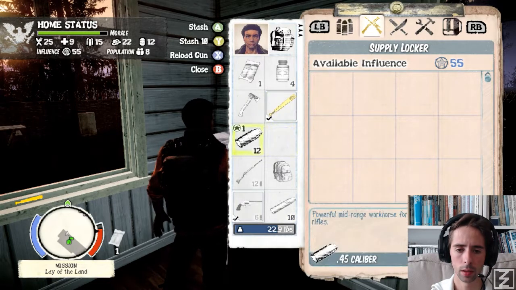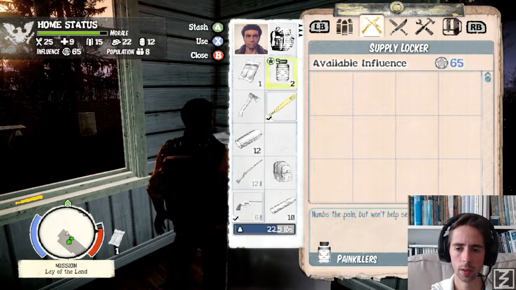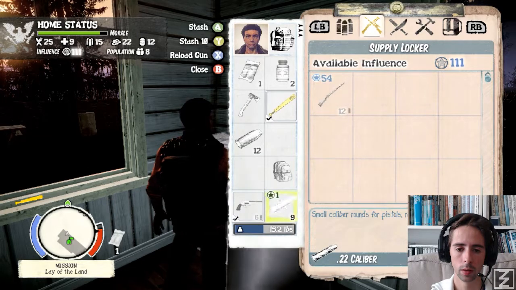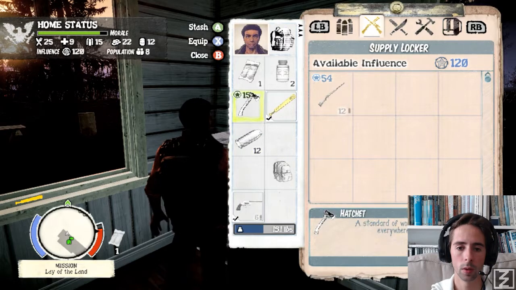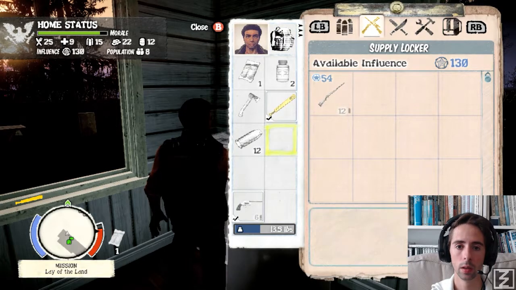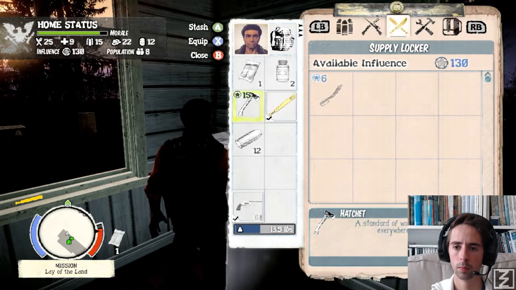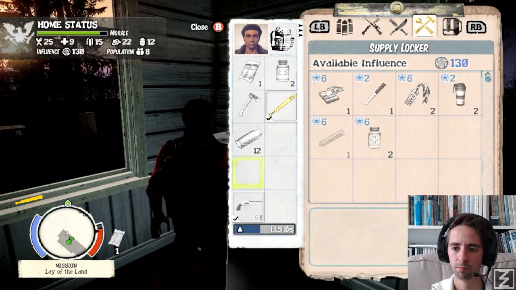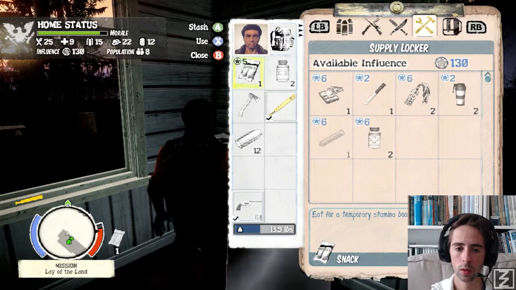I got that. Okay. Put a couple of these in. I got that. I'll put the rifle in. Yeah. I'll keep that. I'll put it in my backpack. Or I might as well put that in, because I've got that big one. Anything which is going to be really, really valuable to me. I've got pills already. I've got two pills, one food. I'll go with that.